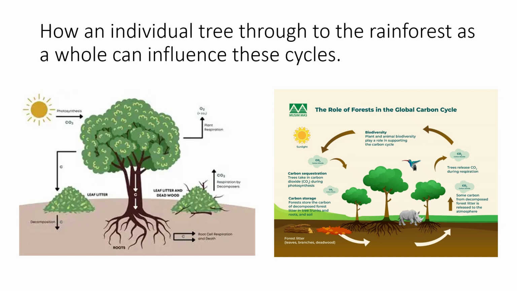If we think about forests holistically and the role of the emergents and the main canopy, and how they will intercept water and really reduce the levels of water reaching the soil, but also how they are constantly, all year round, photosynthesizing and getting carbon out of the atmosphere. So what happens on a small scale with one tree, you can scale up and look at a forest as a whole and see those processes intertwining and working in quite complex ways.